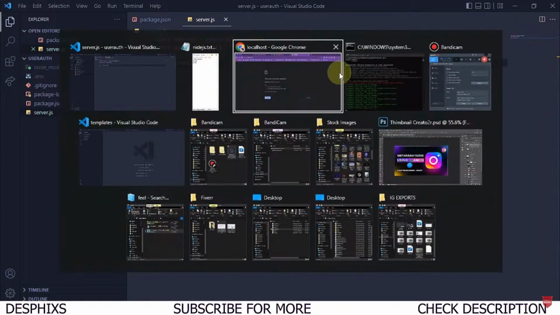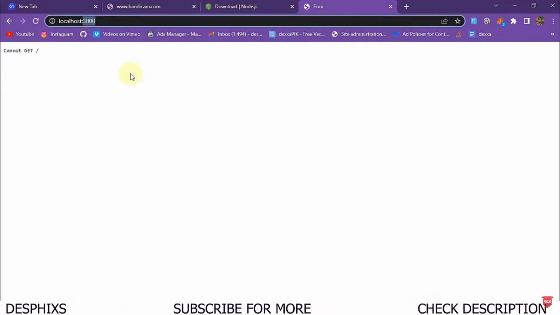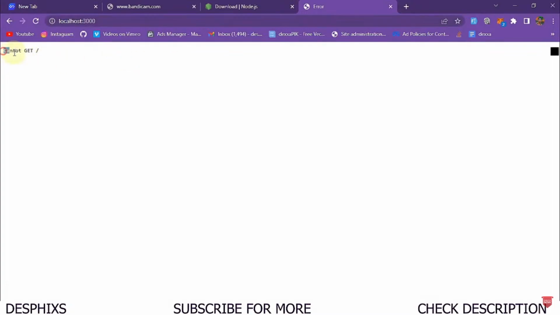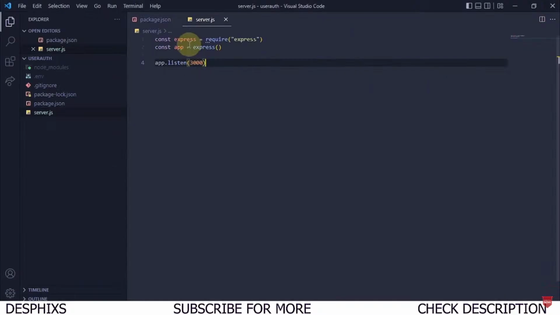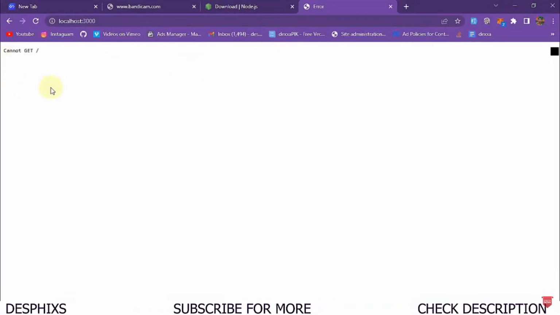So now when we come over here and make sure our server is still running, and refresh, what do you notice? Now it's working, but it's saying cannot GET. So it's not having anywhere that it's going to route to. So in order to create our first route, it's going to be quite easy. I'm just going to say app.get, and in app.get, what we're simply going to pass in is a slash. So passing a slash over here means that I want to come over to this first page.